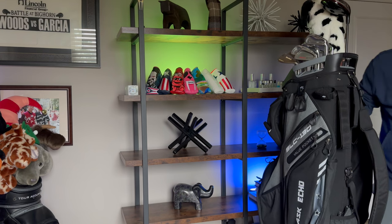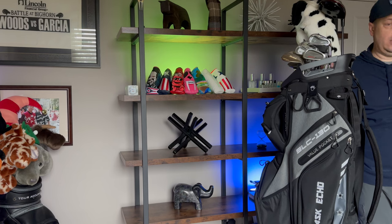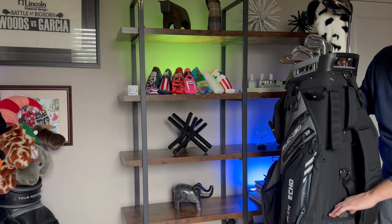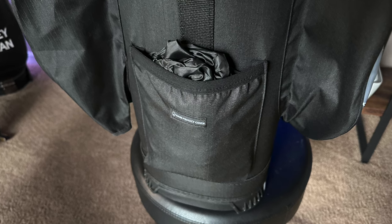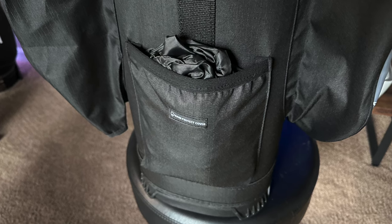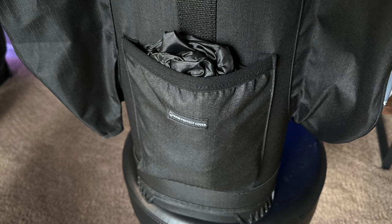One of the most unique things I've ever seen in a golf bag ever, and I've been at this industry for years, decades, is this thing. This is a full bag cover. I thought this was the rain hood when I first got this to test out, but this is actually, and I'll show you guys here, an entire cover for your clubs. So this is an incredible thing.